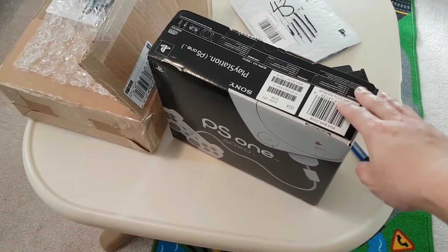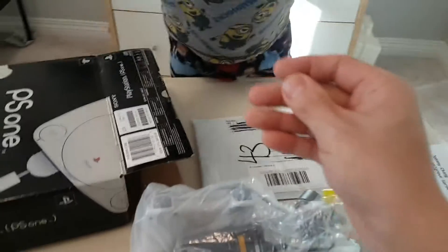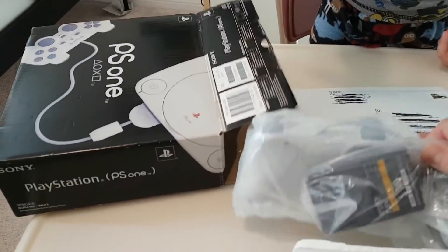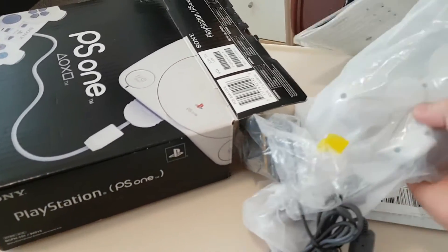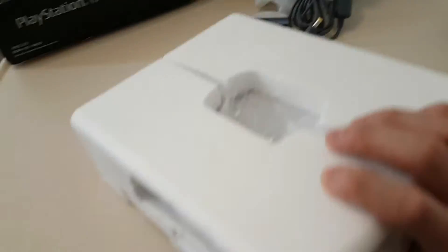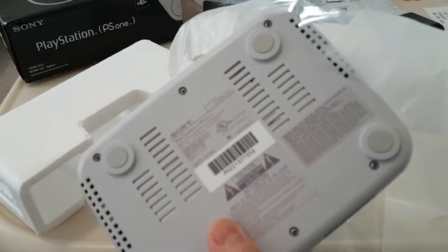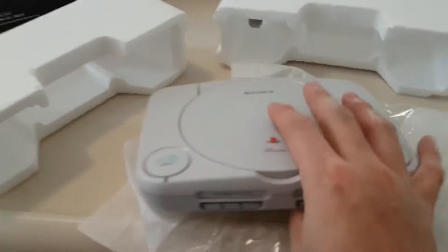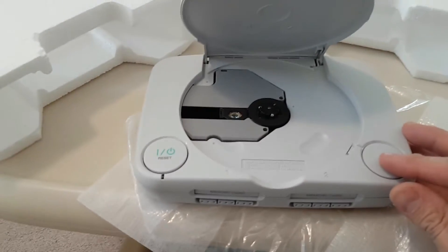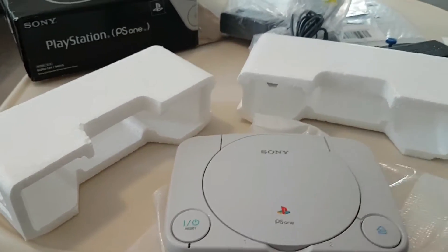We're gonna open this to see what's inside. So I open the box and we get a manual. On the front it says — guess who else demo'd this? And there's an adapter and a controller. Demo means the game for you to try it out. So this is a PS1 right here. I can tell it's not brand new, previously opened, but it's complete in a box.